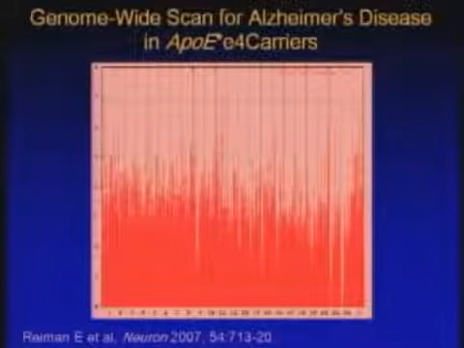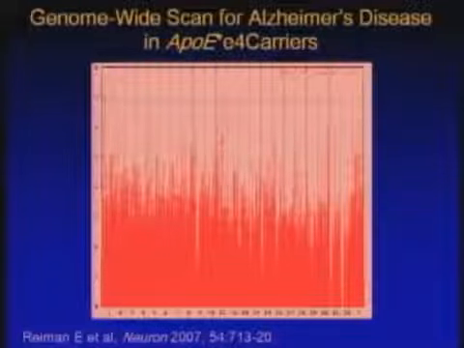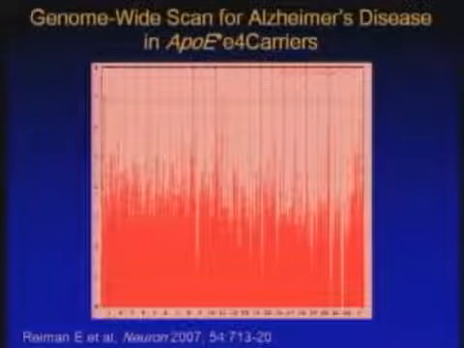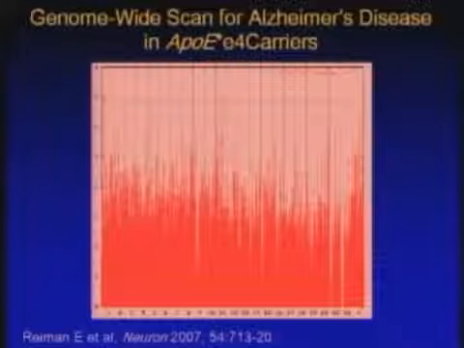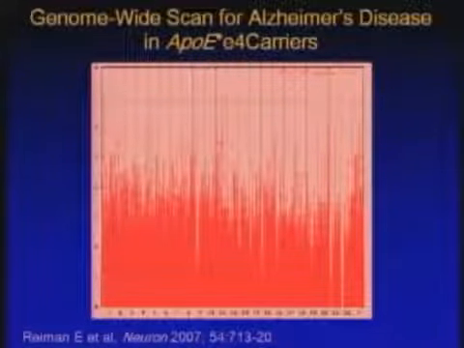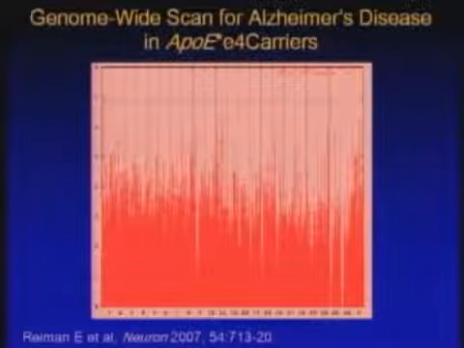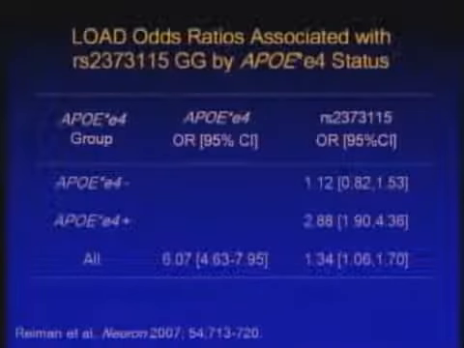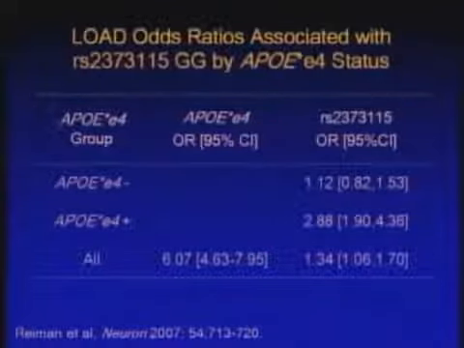They actually stratified people with it and without, and now, of course, vastly expanded the y-axis. But you can see that there are a couple that do pop out as being associated with Alzheimer's disease in the E4 carriers, suggesting that there might be some interaction, and these were not associated in the E4 non-carriers. And the sizes of the groups were reasonable enough that you would expect power was not an issue in the other group.